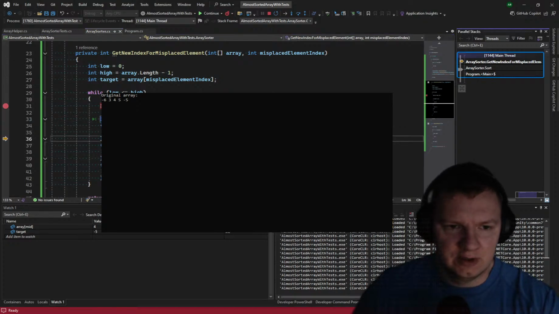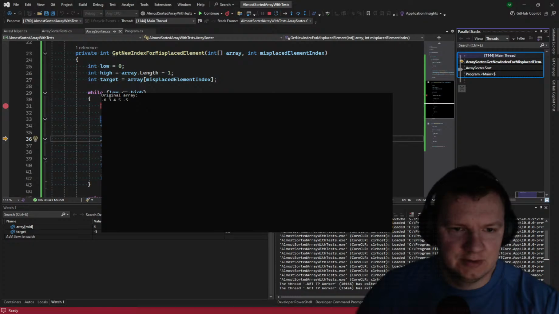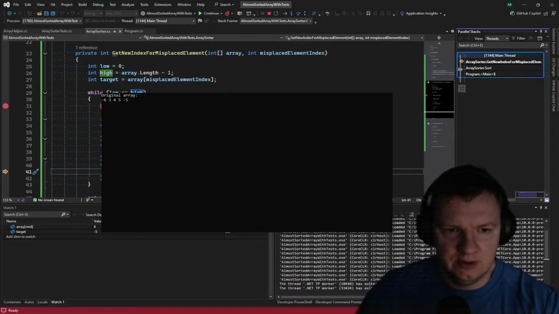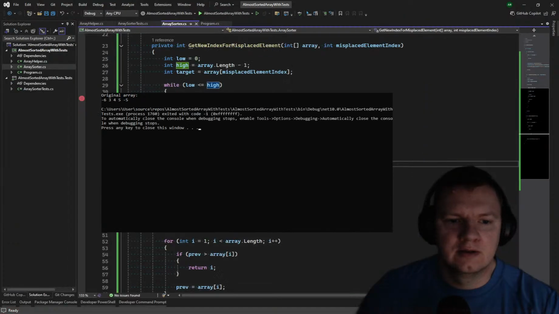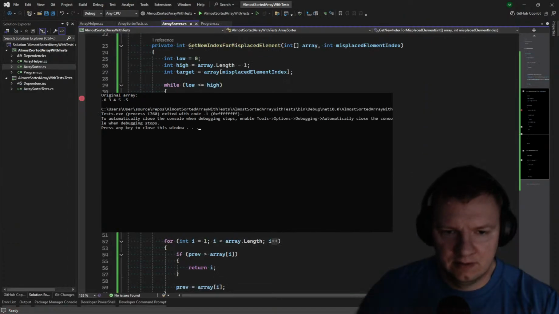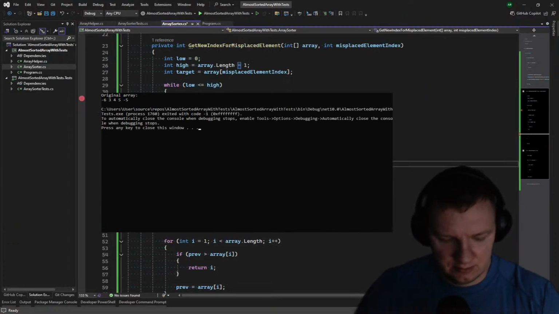We need to shift high. High becomes 2 plus 1. Why? -1. My bad.